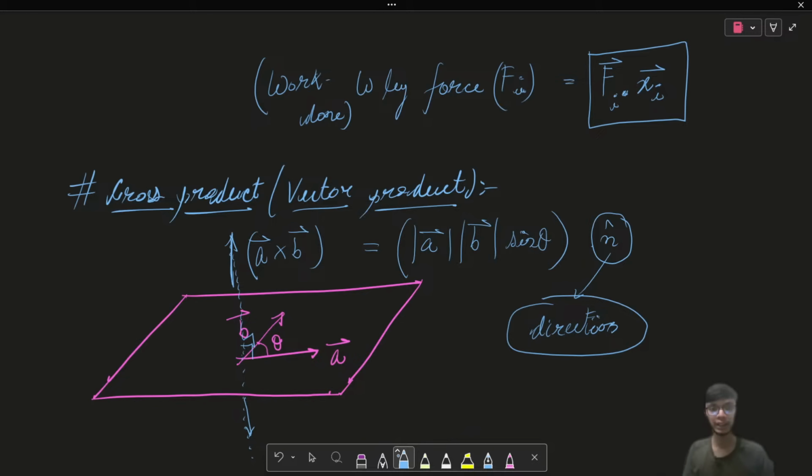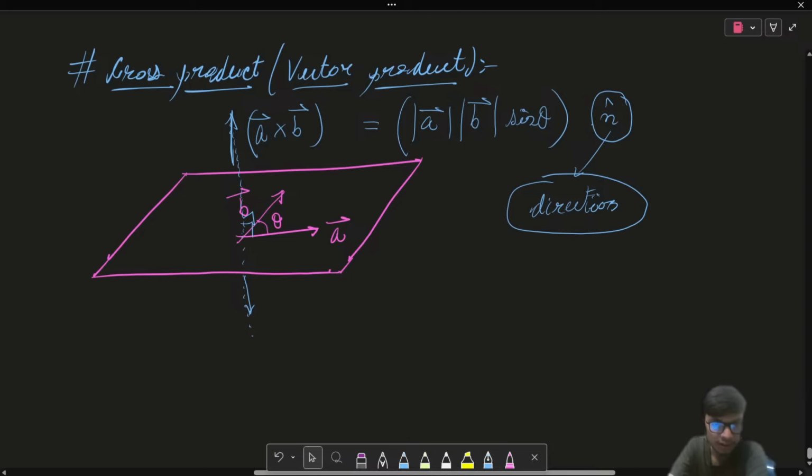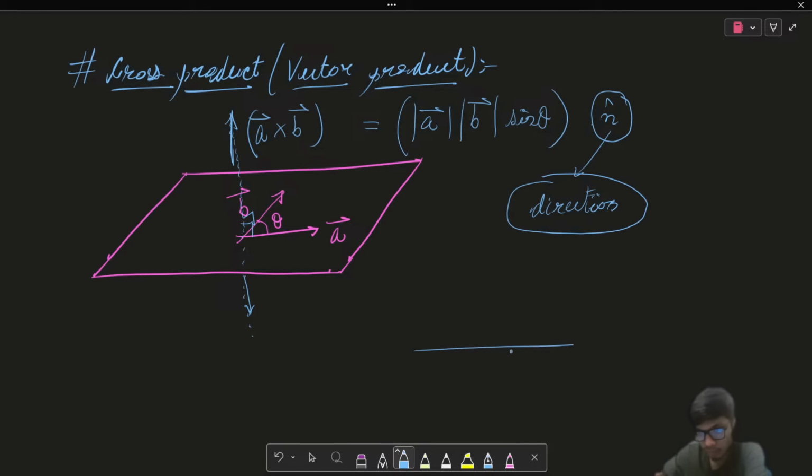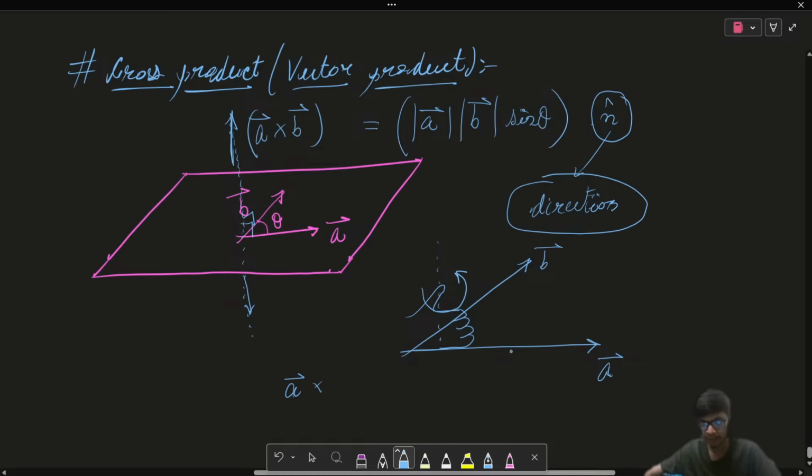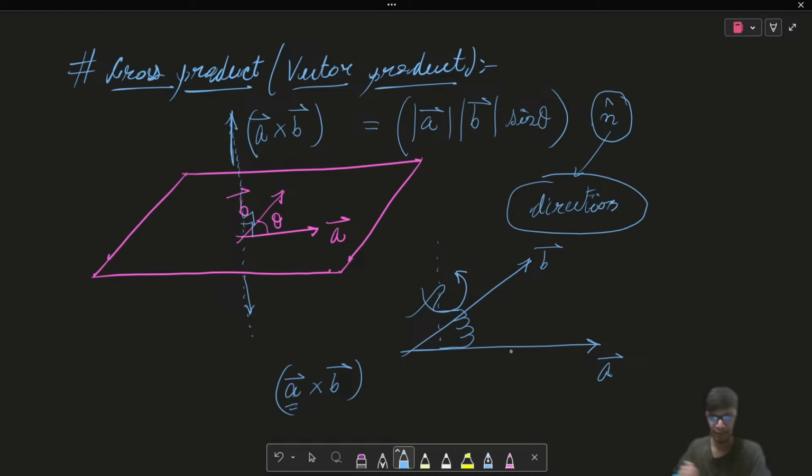So we will learn about the right hand curl rule. We generally use the right hand curl to find out the direction of this kind of vector cross product. So in the plane we have this A vector over here. We try to align the fingers of our hand towards the A vector, and then in the direction of the B vector, we try to curl our fingers, since the multiplication is given as A vector cross B vector. Whenever the multiplication is given as A cross B, first you put the fingers in the direction of the first vector, that is A vector, and then you curl them in the direction of the B vector. Once you do this curling, whatever is the direction of your thumb denotes the direction of the cross product. So this is how you find the direction of the cross product.